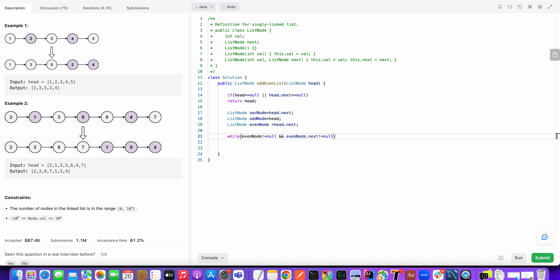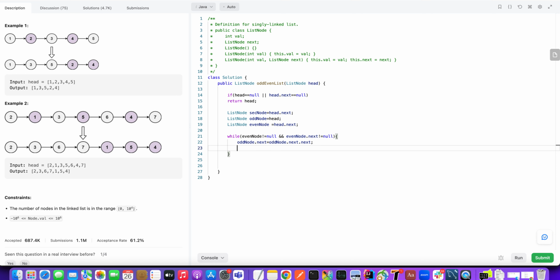Here we need to consider the even node and not the odd node, because the even node is one node ahead, so that will get null first. So while even node is not equal to null and even node.next is not equal to null, what we will do is, as I mentioned, odd node.next will be odd node.next.next.